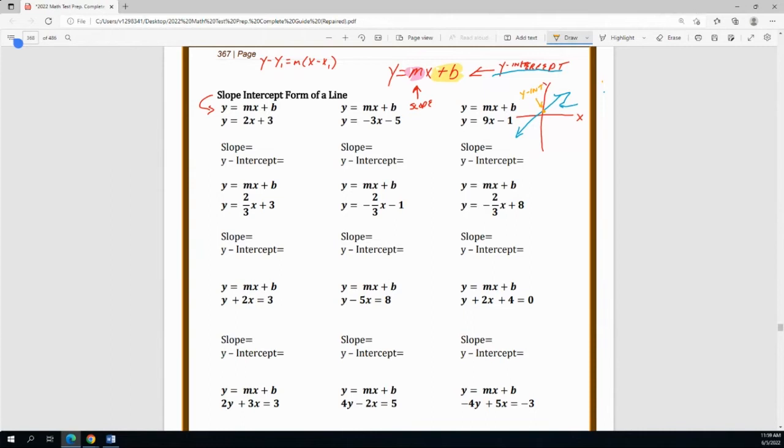So when you're looking at something like y equals mx plus b, the m is the slope, and the b is where on the y line the line is going to hit. That's my y-intercept. Okay, here we go. Look at this one. What you're supposed to indicate is what is the slope if I give you this? Remember, this is the standard form, and the m is the slope, so whatever's in that position is the slope.